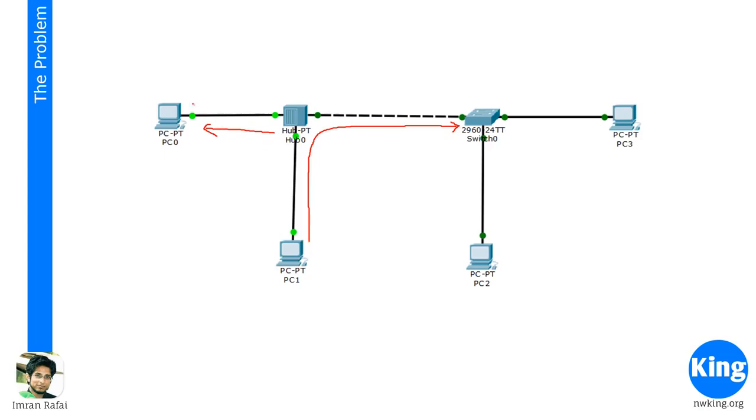So what you could do is the hacker can just run Wireshark here, and even the password that this PC is sending to this switch will be received by this PC, right? So technically he has all your information for him to hack into the switch and do whatever he wants to do. So that's one of the main reasons why we wouldn't put a hub in our new networks as of today, right?